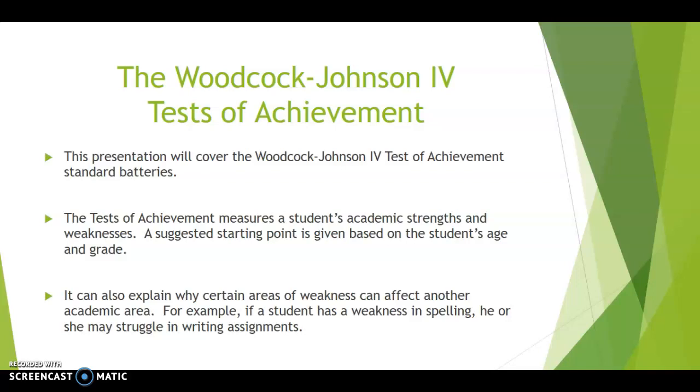It can help explain an area of weakness that can actually affect another academic area. For example, if a student has a weakness in spelling, he or she might struggle with written assignments. So it helps identify students' strengths, where they're really good academically. It helps identify the weaknesses that they have and what kind of accommodations can help them make up for that weakness in that particular academic area.